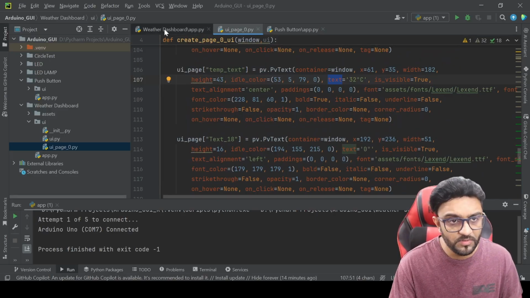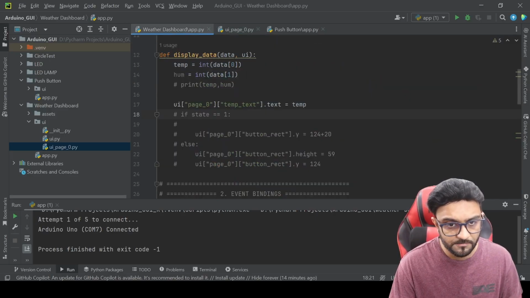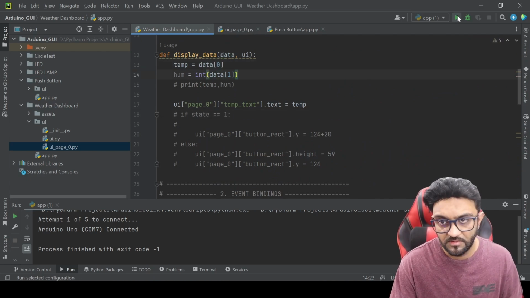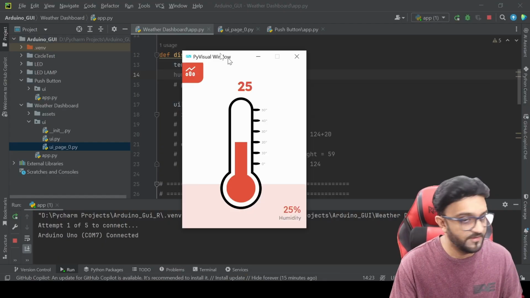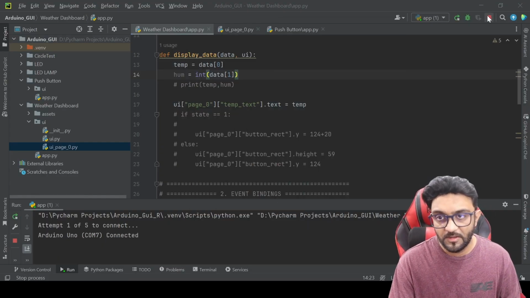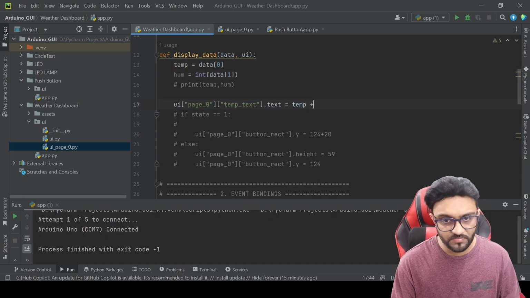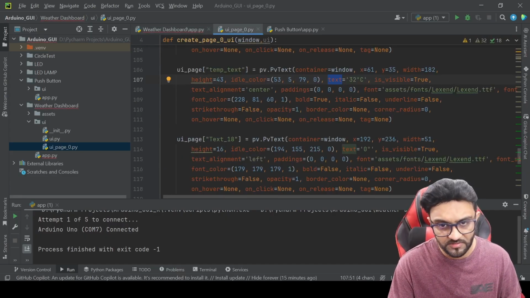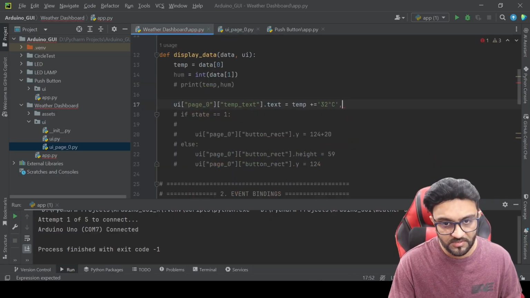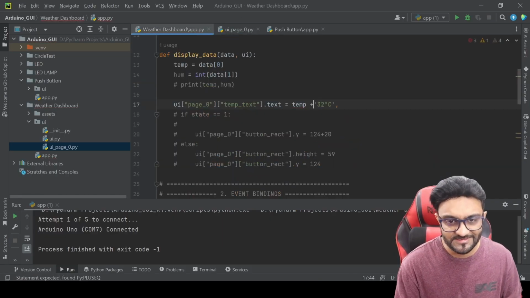So maybe we don't need to change it to integer, and we can simply give in the text as it is, and there you go. Yeah, that was the issue. So here now we are getting 25. Now we will add plus whatever the value is plus this part. So we will copy this.